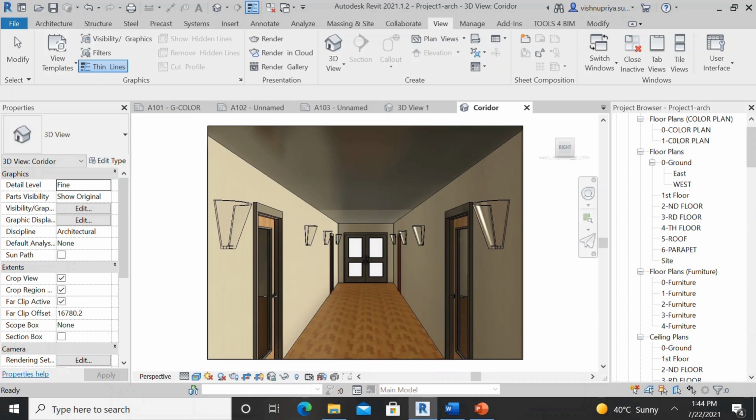Now after you create the architecture, you can do the structure. The same software normally, but different project templates. What is a project template? As per our project requirement or company requirement, as per the authority standard, you can set your own project templates.